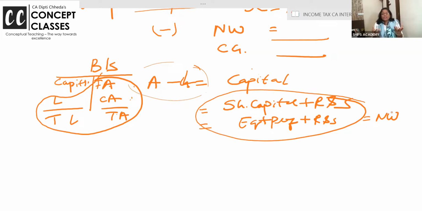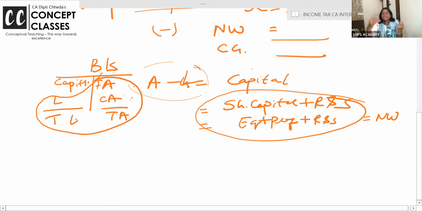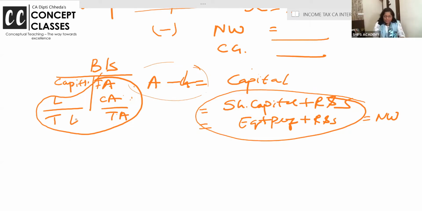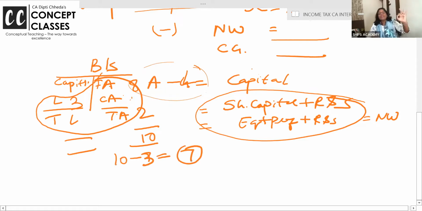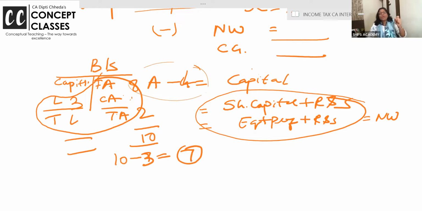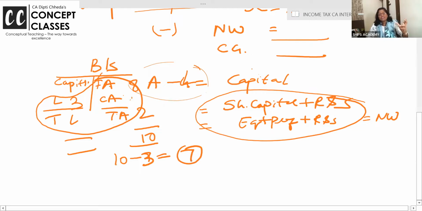So what is the worth of my business? Assets I'm owning, but liabilities I have to discharge. If I decide to close my business, 8 rupees fixed assets, 2 rupees current assets, total 10 rupees, and my liabilities are 3. 10 minus 3, my own capital is 7 rupees. And if it is a company, we don't just call it equity capital or preference. We have reserves also, which are accumulated profit or ploughed back profit.